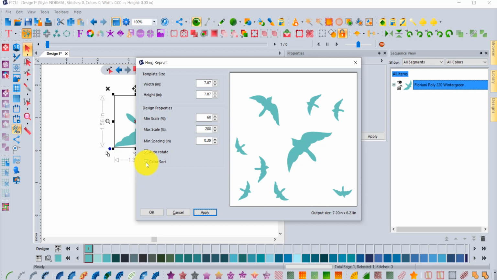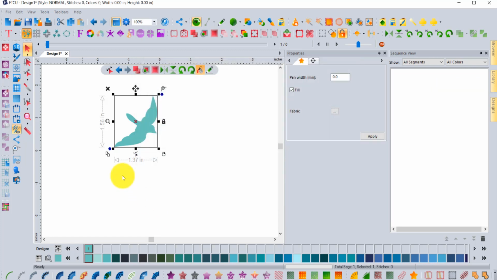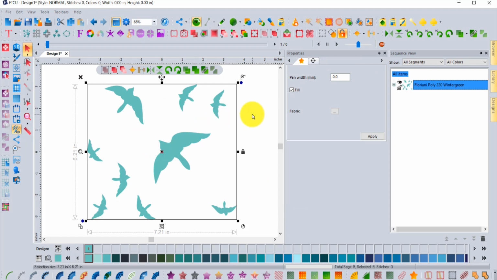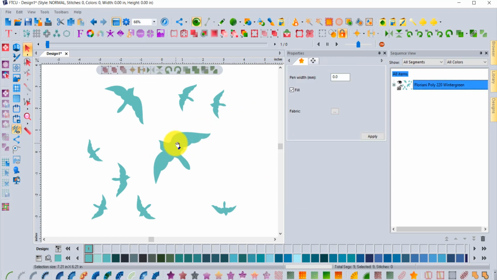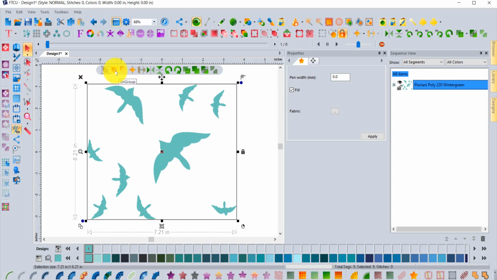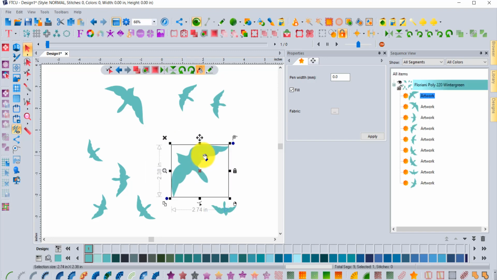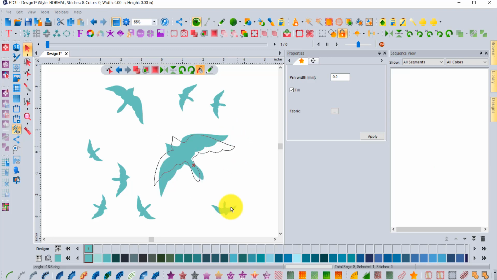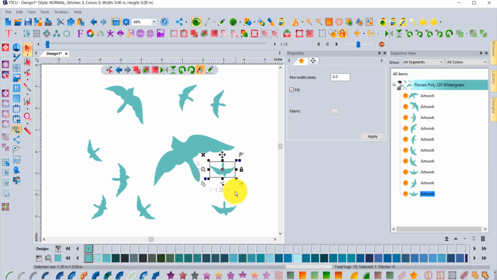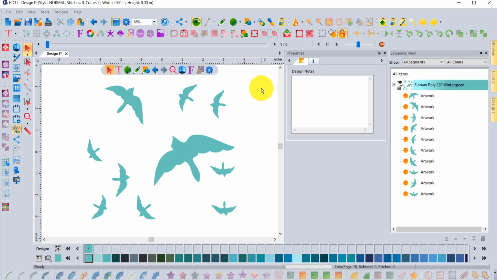If you didn't want that to happen and you really wanted it to have lots of color stops, then you would uncheck this. But that's how the Fling tool works. And when you say OK, it does your layout for you. At this point, if you click off, you still have the ability to select any of the birds, just ungroup all of the ones that are in the layout, and then you can edit them and make some of them bigger, smaller, rotate as you feel would make it appropriate. And if you wish there was one more in a certain spot, go ahead and make copies and complete your layout. So that's the idea with the Fling Repeat.